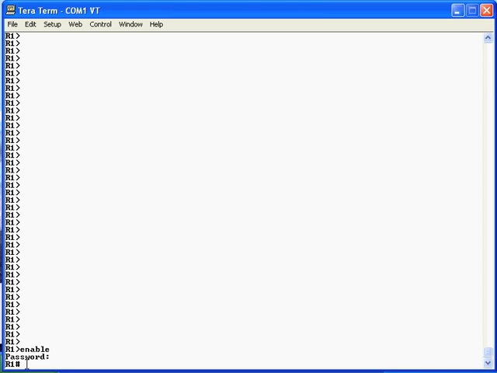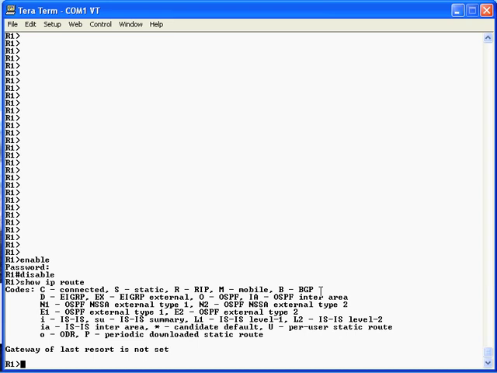Now if you're tired of that, you can just use the disable command as shown here. Press enter, and now you're back to user mode. Next, take a look at the show IP route command. From user mode, it's accepted. The show IP route command can't hurt the router, so user mode is an appropriate place for that command.